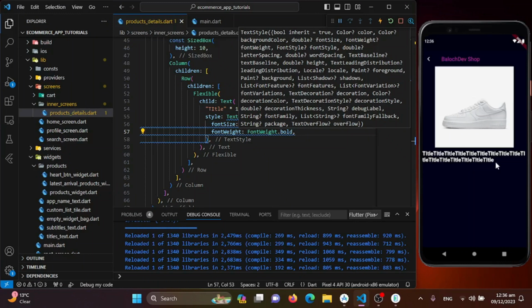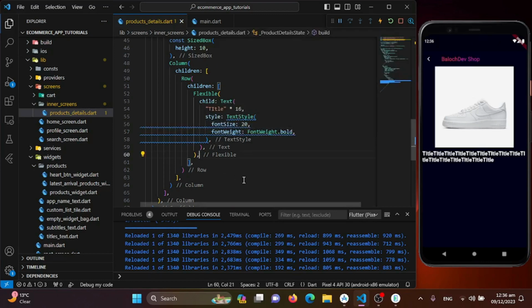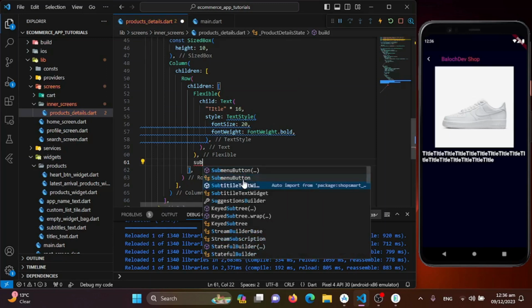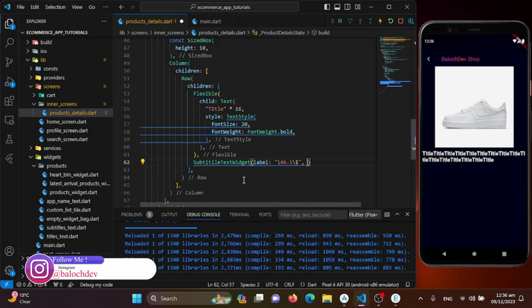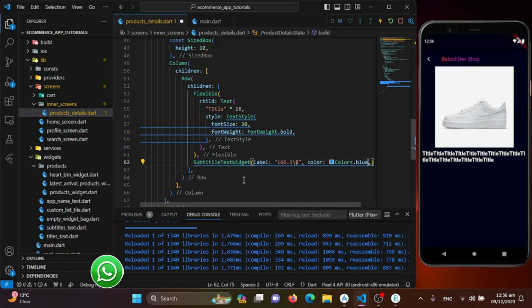And next we just also need to show the price next to this title. So for that I will be just using the subtitle text, and I'll just label it as 166.5, the forward slash, and the dollar sign. Great. Now I'll just color this, which will be Colors.blue, and I just need the font weight to be bold and the font size to be 20.